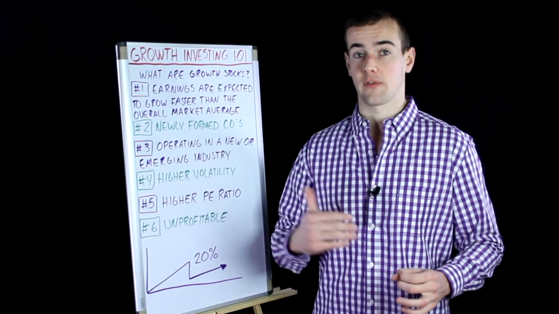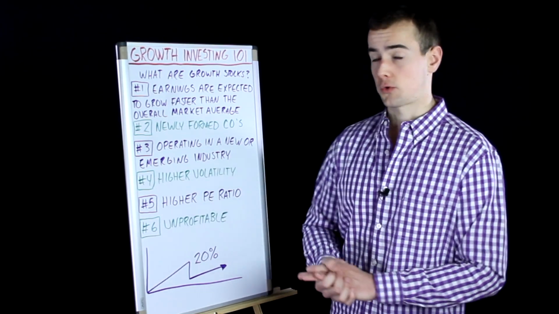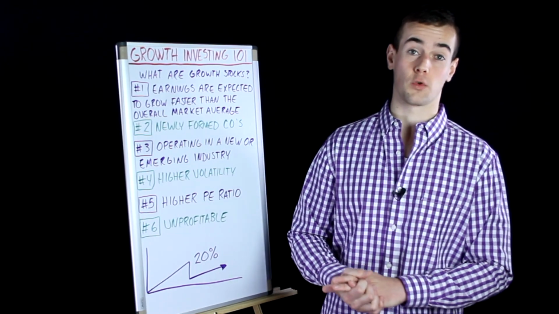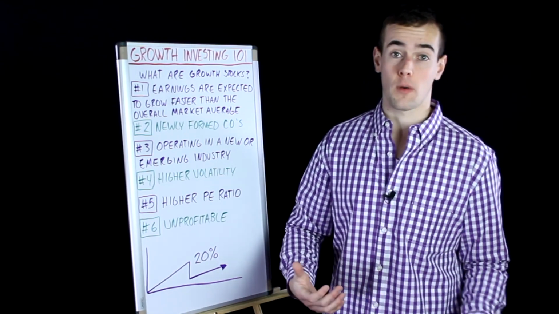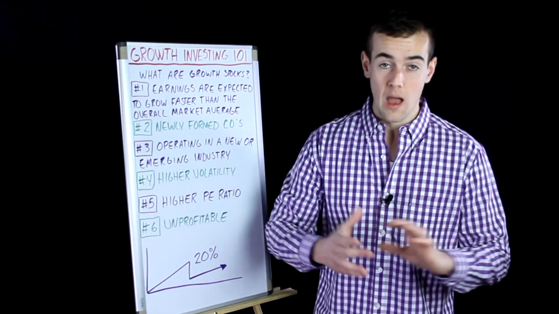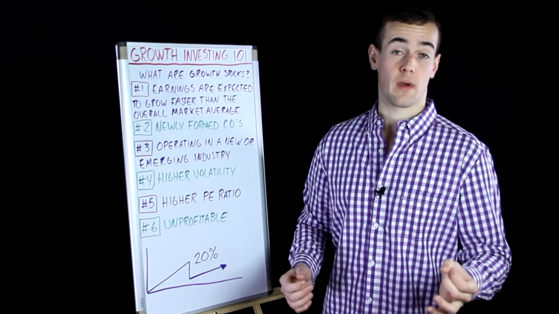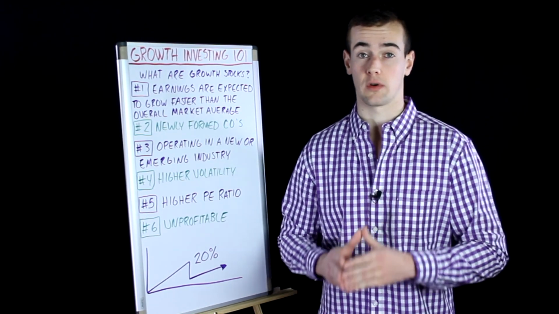It is these unprofitable companies that are typically going to be a lot more volatile. And then the final characteristic I have of a growth stock is that you should expect a 20% or more drop at some point in time. I'm not saying it's going to happen tomorrow. I'm not going to say it's going to happen at all, but just be prepared for it emotionally, because this happened to me with my investment in Advanced Micro Devices. It's one of the stocks I've been holding for a very long time.